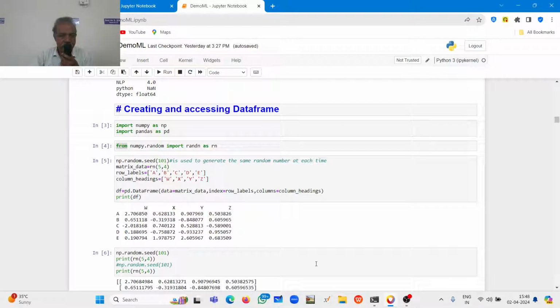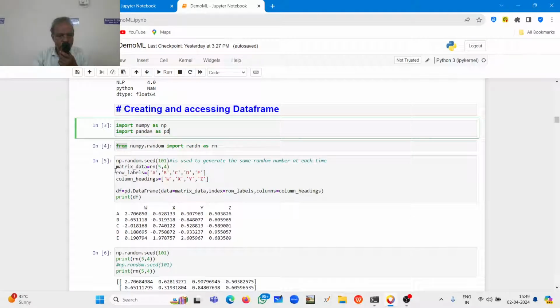Now let us see. First I am going to import numpy as np. I already told you that when you go for matrix and matrix operations we have to use numpy. So again I am importing numpy as np and I import pandas as pd. Then suppose I want to use some random number. So in that case, from numpy.random import randn as rn. Now for random numbers I will be using rn, right? Now it's clear. Up to this, just type it and run it with Control Enter, the shortcut to run. Similarly for this one also, Control Enter.